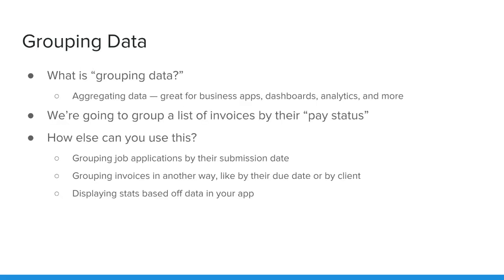This is a feature that I want to share with you because a lot of people who build apps on Bubble are building tools for their own businesses and custom ways to create reports, different types of dashboards. It's a really very powerful tool that lets you aggregate data. So this is great for business applications.